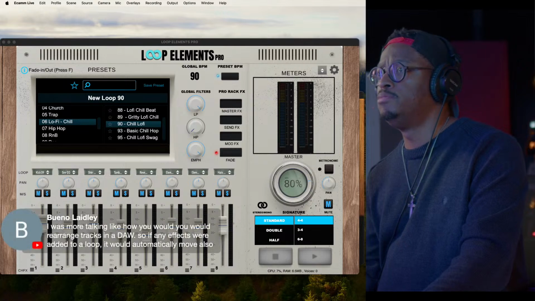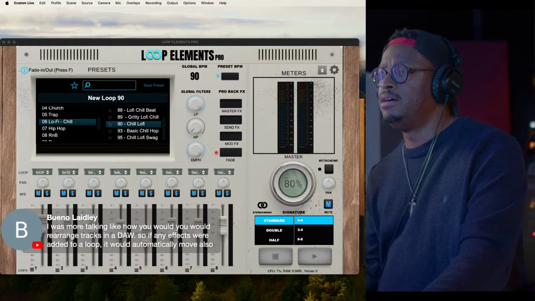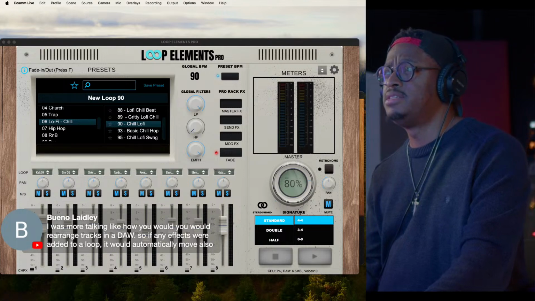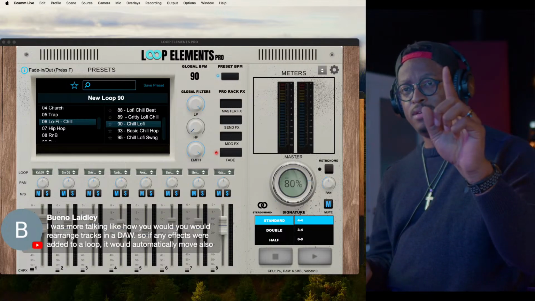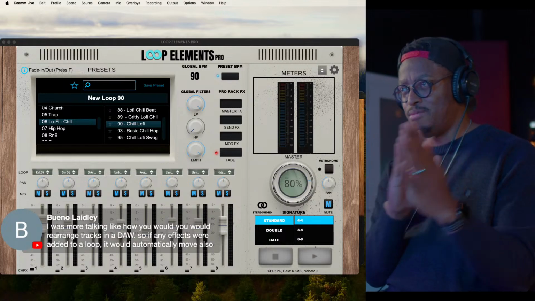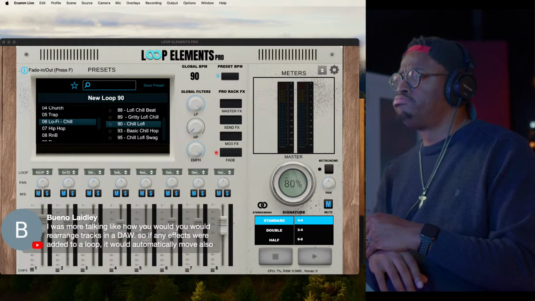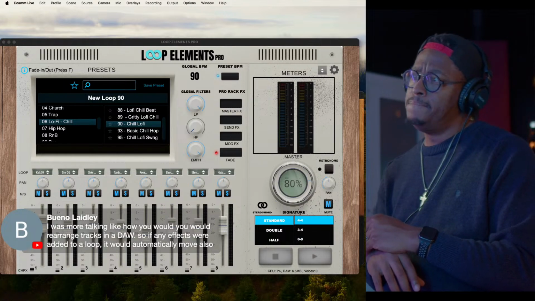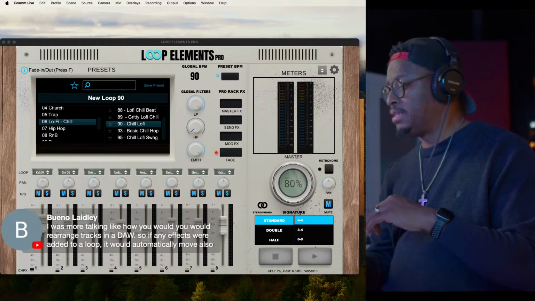He says he was more so talking about how you would rearrange. Yeah, we're not there yet. No, we're not there yet. That's an interesting feature, to be able to grab a track and just move it over, rearrange it in that way, visually. Maybe I'd have to explore that. I can think of a way to implement that.